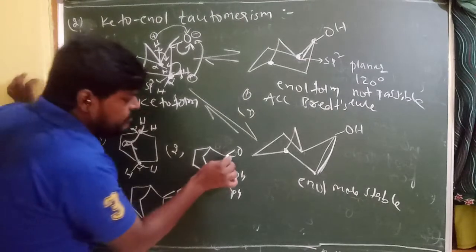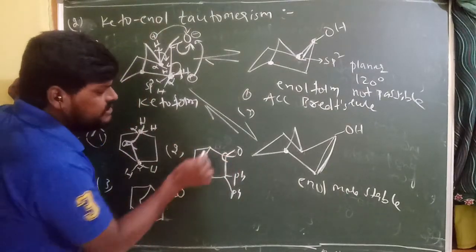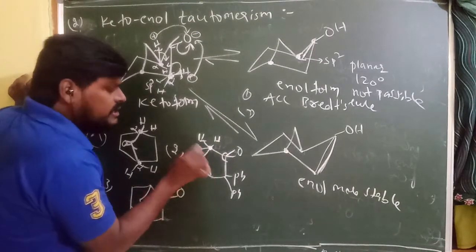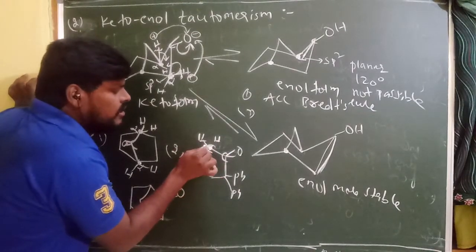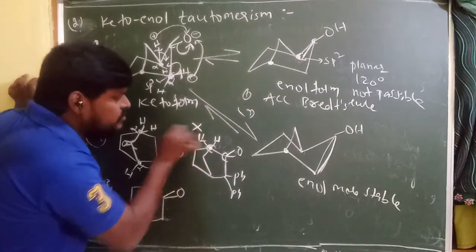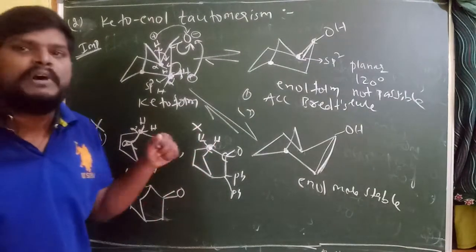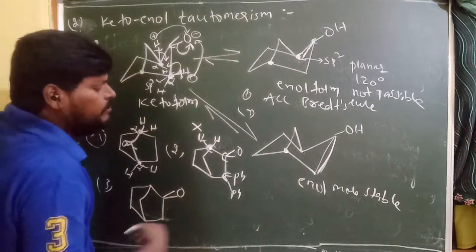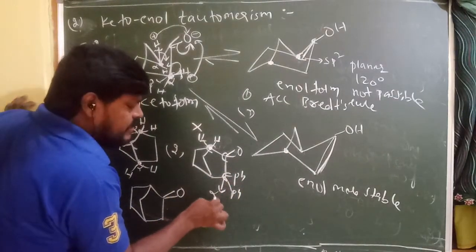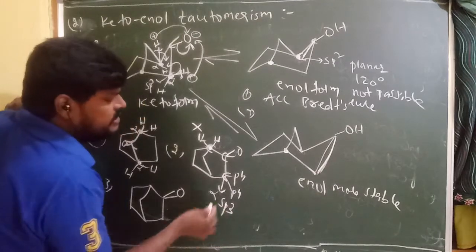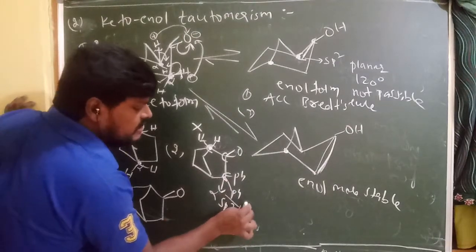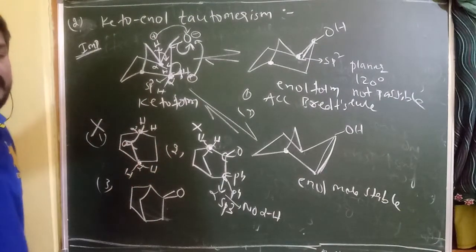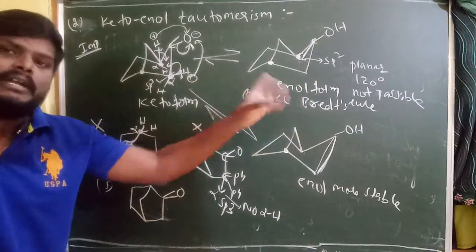And the second one, of course, this is a carbonyl compound, sir. Next, this is one of the bridgeheads. Of course, here also two hydrogens are there. These two hydrogens are not possible to involve in keto-enol tautomerism. Of course, this is also an alpha carbon, sir, and an sp3 carbon, but here no alpha hydrogens are there. So it is also not possible to involve in tautomerism.